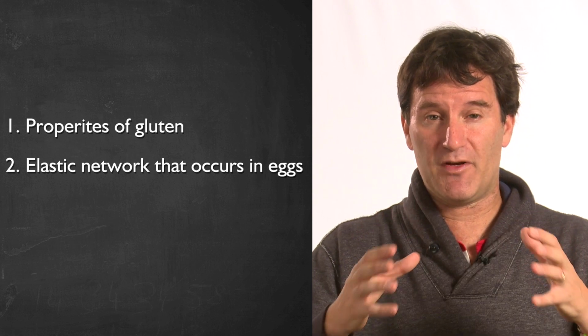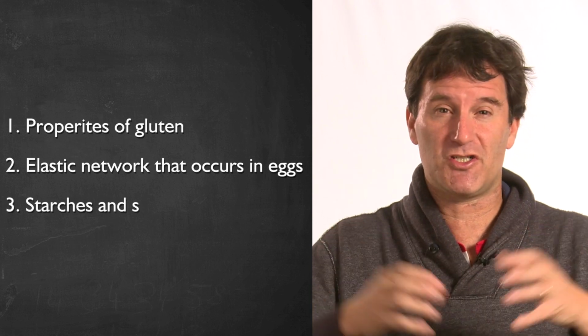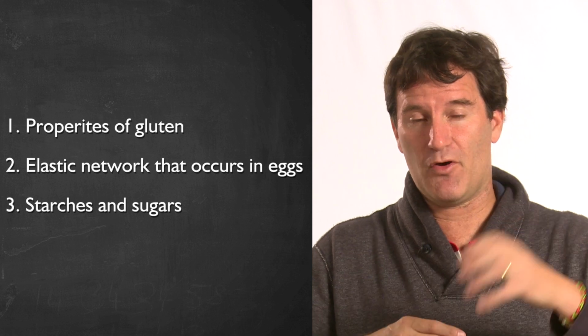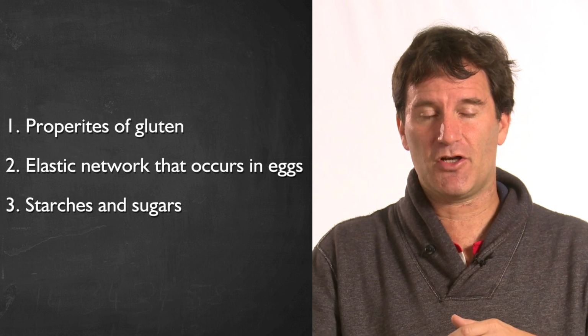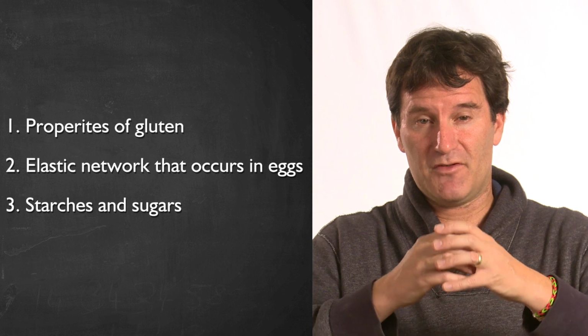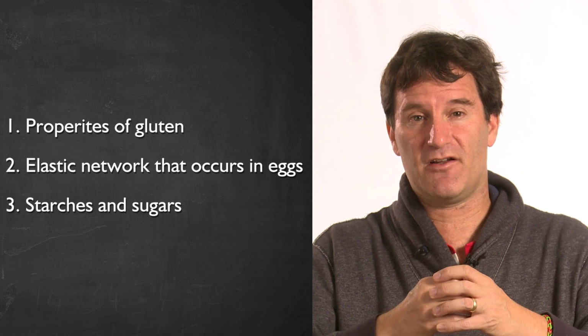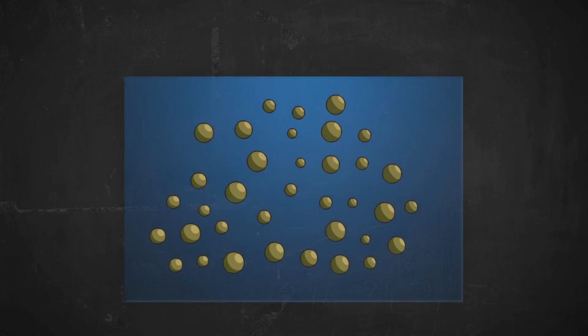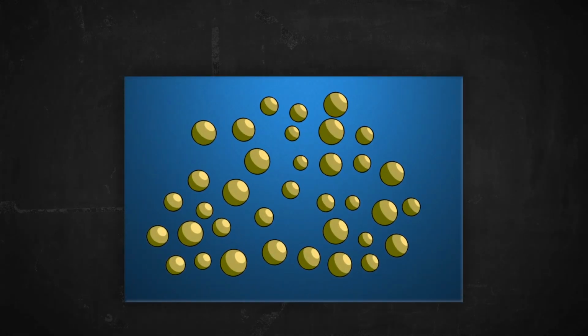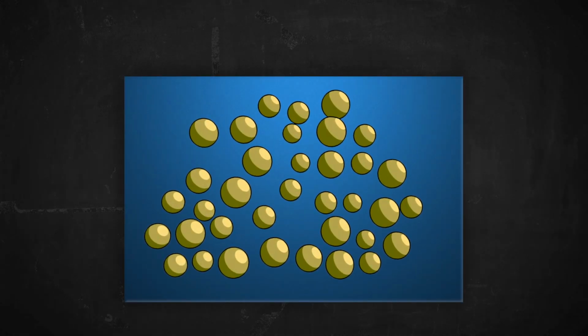And the third main ingredient of elasticity is that given by starches and sugars, which are present in both flour and also any added sugar. So for starches especially, you might recall from last week's discussion of viscosity that when you pour starch granules into a liquid and you then heat up the liquid, the starch granules expand. And Dave explained to you how when the starch granules expand they interact with each other, and in principle they get to the point where there are so many starch granules that when you squish on the bread or whatever the dough is that has the starch granules in it, that also creates an elastic modulus.